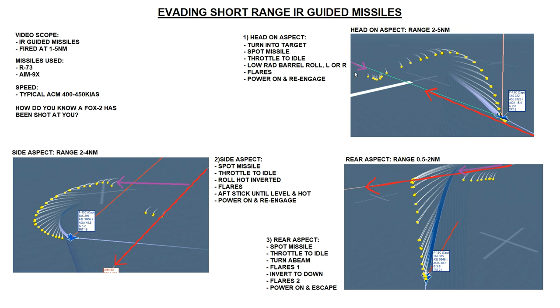Simultaneously as you start the barrel roll, put flares out - and that does not mean one flare every second or two. It means flaring properly: 10 per second. You can either set up a profile or program for that, or just set it to manual and bang that flare button as continuously as you can. In the F-15 we've got no programmable flare so I'm just going to bang that button. Once we've completed the dodge and finished flares, power on, retain speed, and re-engage.